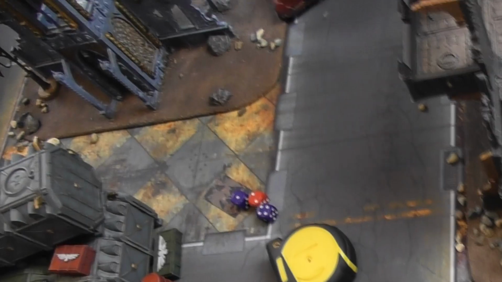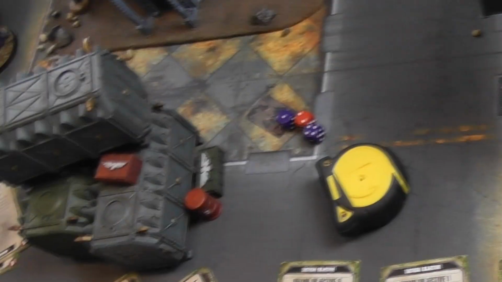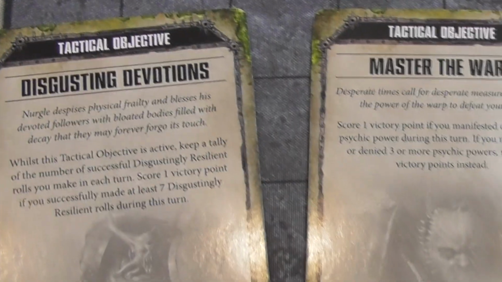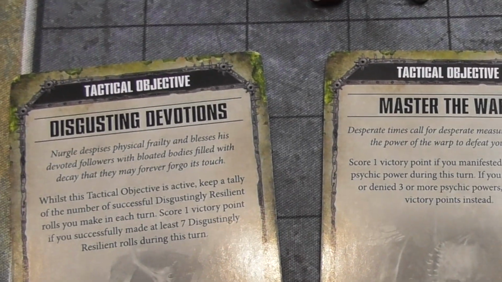Start Death Guard turn 4. Gonna draw a couple of cards. Defend Objective 6. So another. I think I've just drawn all of them. Is that one there? That's Defend Objective 6. And my last card is Master the Warp. And this is a purge one, baby. So I get 1 extra point for doing purge. That's due to the rules. So these are my objectives. I'm probably... yeah, I will get this one.